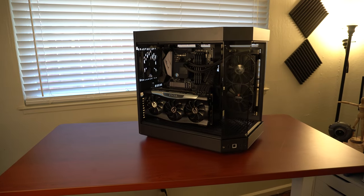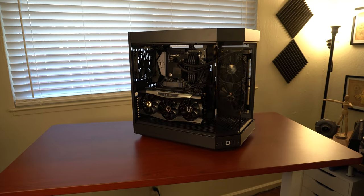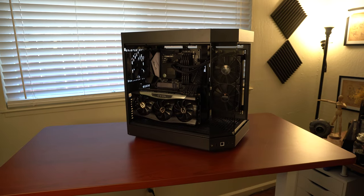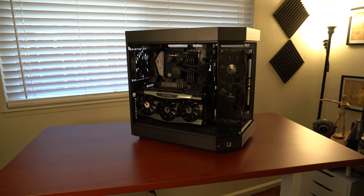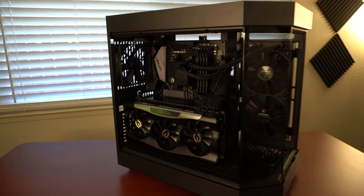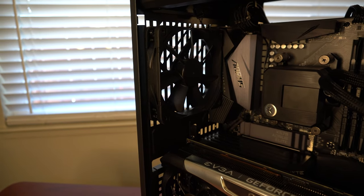So the build is done, guys, and this is about a week later past my little build montage and all of the beauty shots, but I've done all my testing, and I'm gonna go ahead and show you the setup that I ended up with, and so far it has worked out fantastic. So let's start off with the fans. So I've got the rear 120 millimeter set to exhaust.